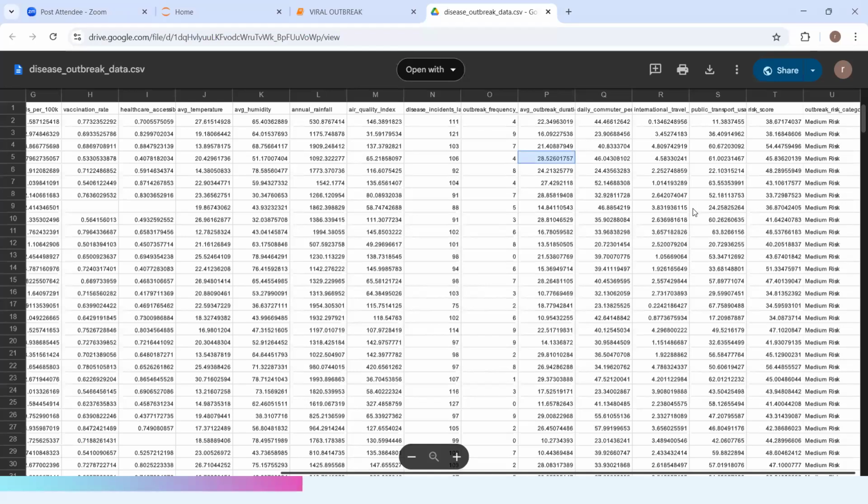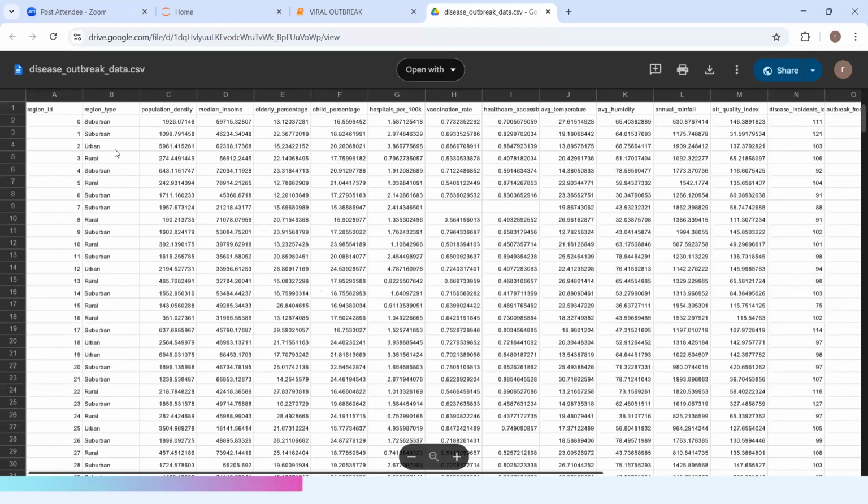Okay, fine, ma'am. So just to give an overall idea, for each place we have, for example, region type like urban, suburban or rural, population in those places, median income, elderly percentage, child percentage, hospitals per 100,000 people, vaccination rate, temperature, humidity.